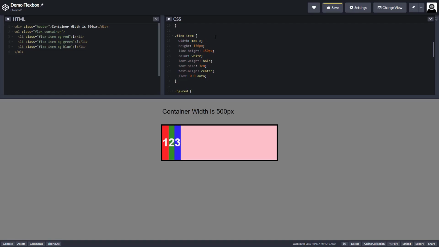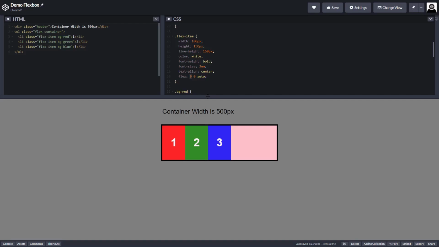So with that cleared, that's all what the flex basis does. The next flex property we're going to look at is the flex grow. And the flex grow is the first value inside of the flex property, so you can specify it here. Essentially, the value of flex grow is a relative proportion value that is used to divide up the positive free available space and give it to this flex item.